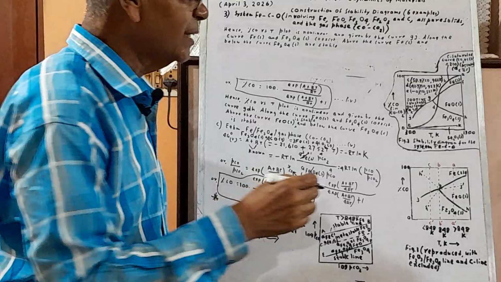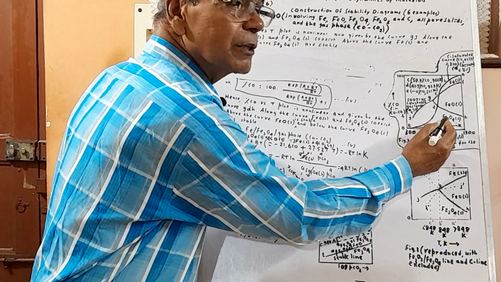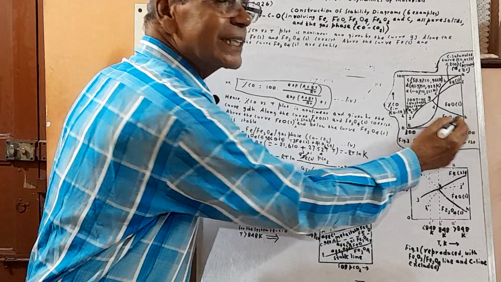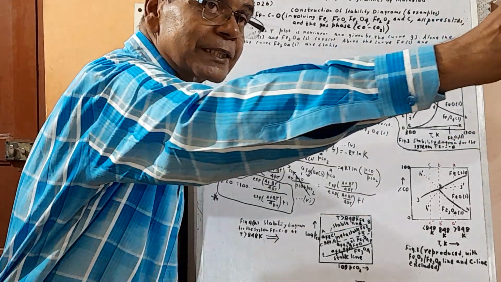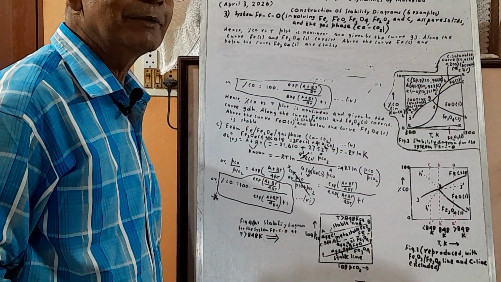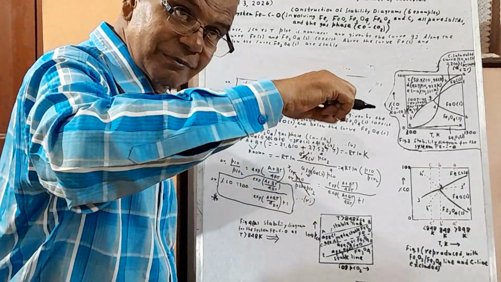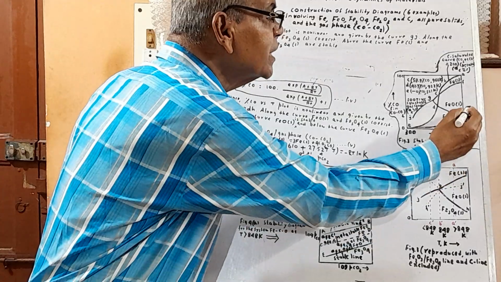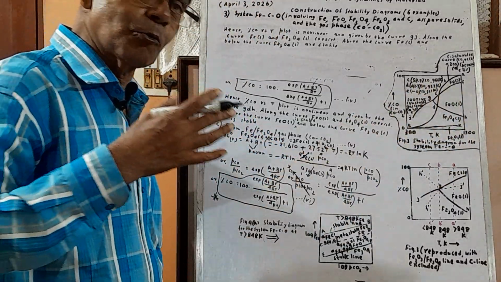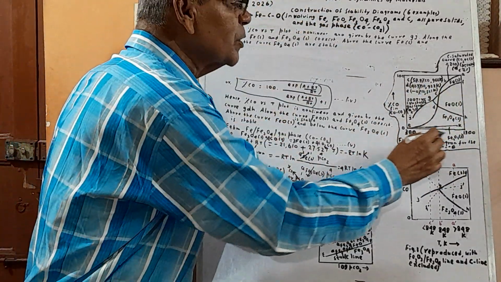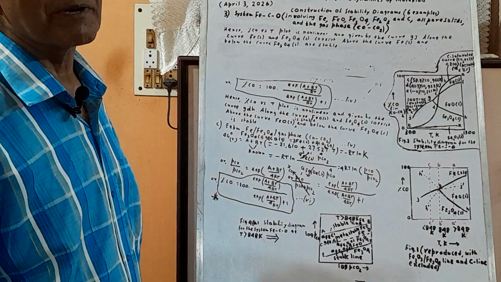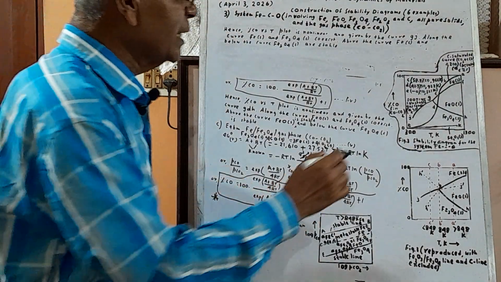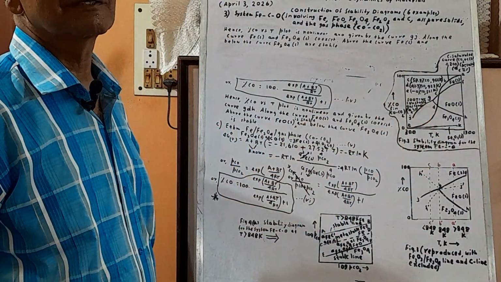They'll intersect. So what is this? Fe2O3, Fe3O4 is this line, and this is Fe3O4, FeO. And where they intersect, a new segment will emerge from the intersection point. Which one will that be? Fe2O3, FeO. But this will be at such a high temperature that it is totally not considered. Even this line is ignored.